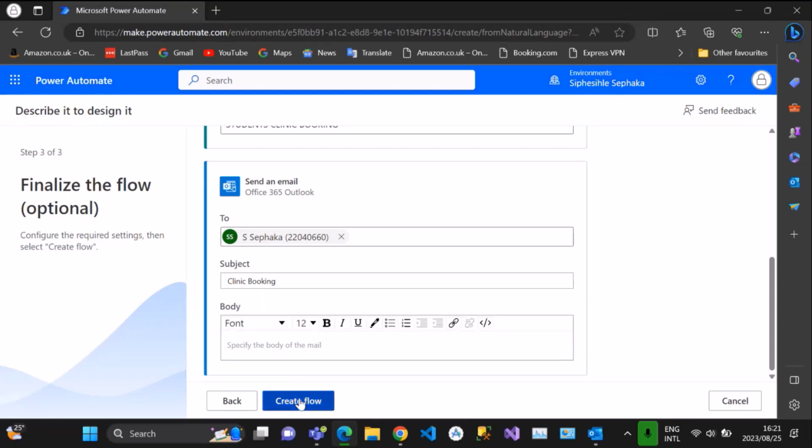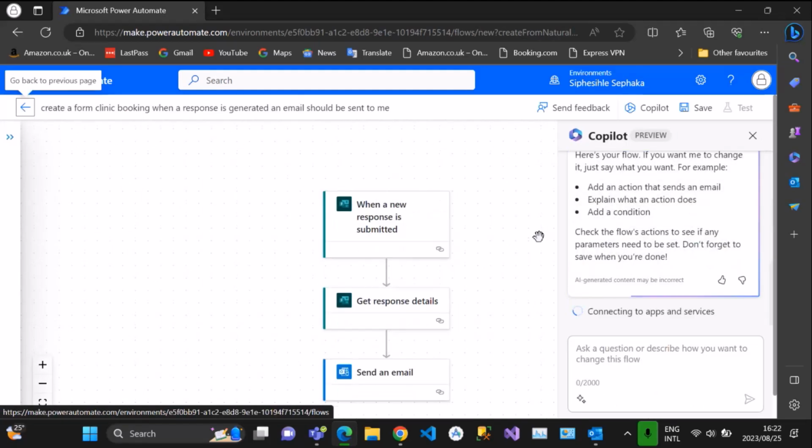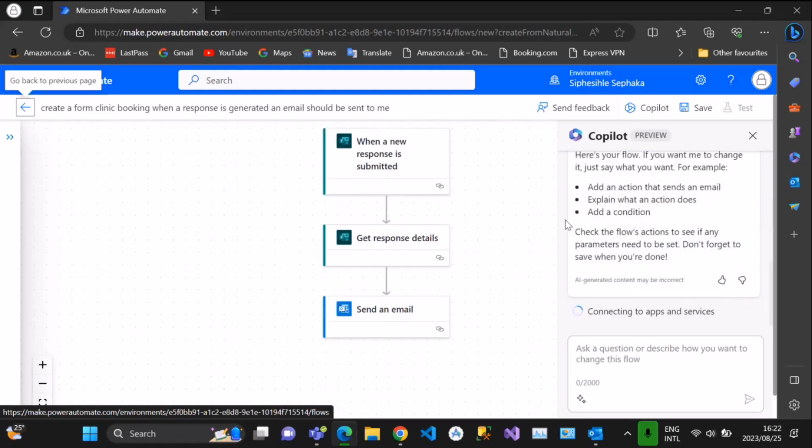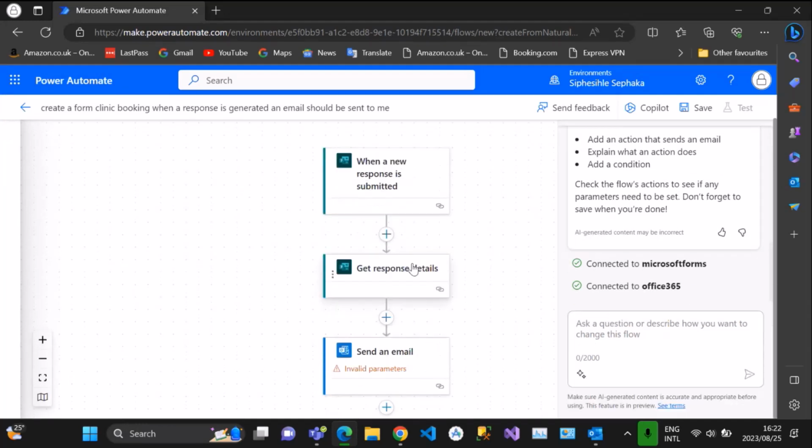I'm creating the flow. So if I want to add other things into the flow, I will connect with Copilot and tell them what I want to add in the flow.